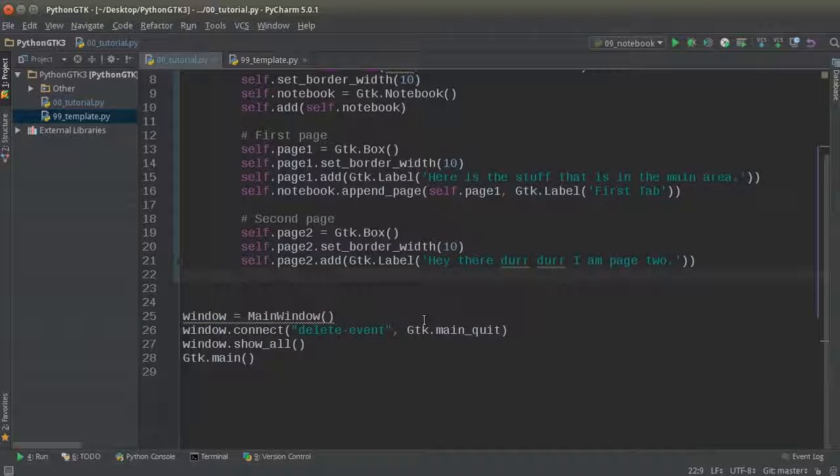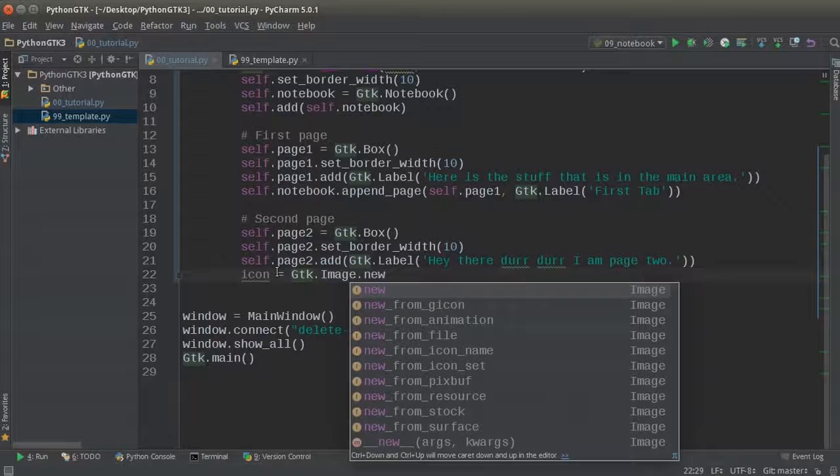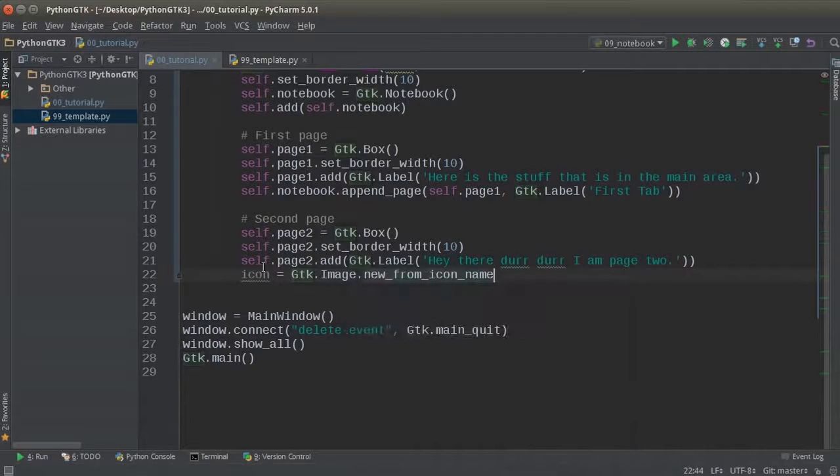So in addition to just having some kind of word on the tab, you can also have an icon. And in order to do that, the easiest way is just to make Gtk.Image.new_from_icon_name. And you know how I said in the last video that essentially what you need to do is you make an icon, then you convert it to an image, and then you can stick it on whatever you want to stick it on, GTK related.